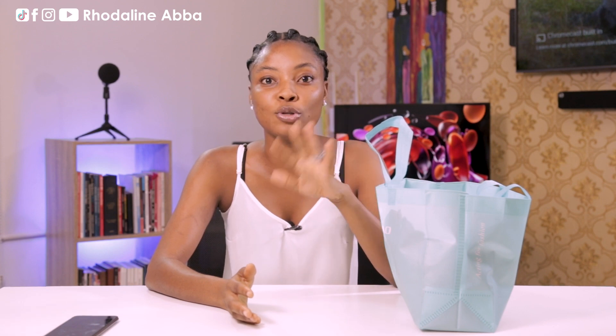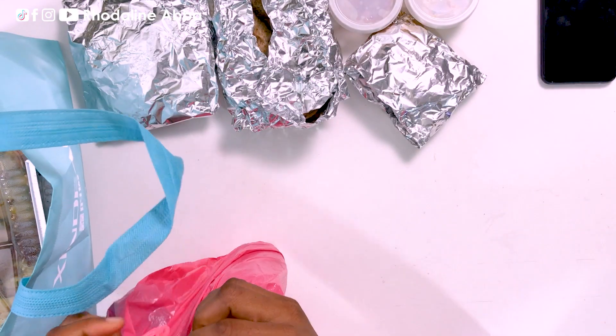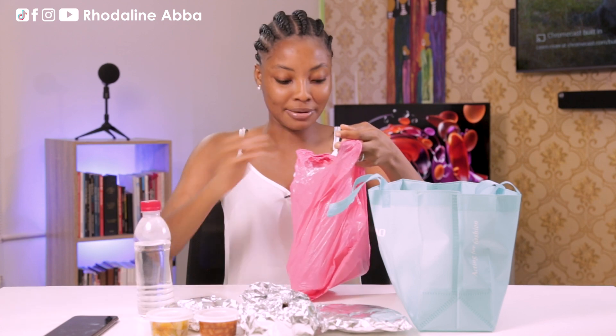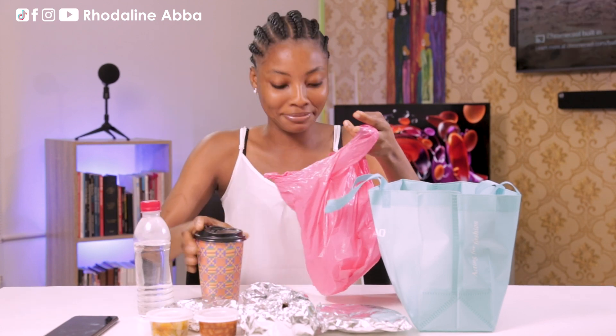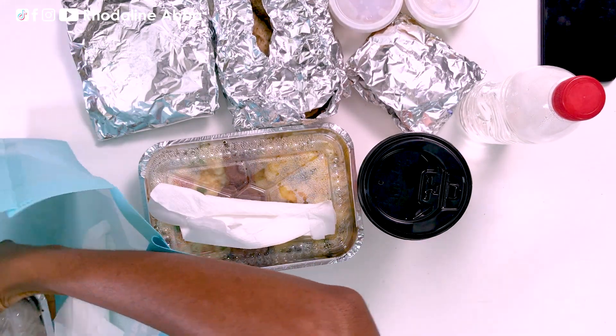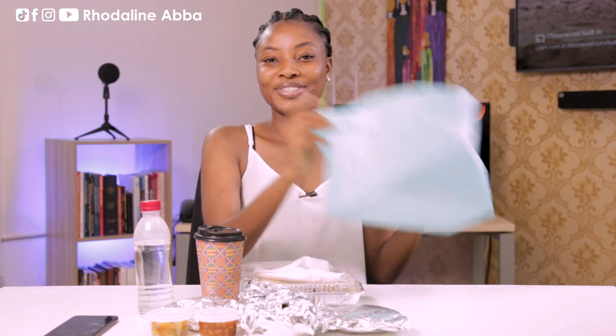It's an English breakfast place — they have bacon, sausage, mushroom, anything you want. American or English breakfast, they have it. I ordered a chocolate tea and an English breakfast, plus something they call the Blossom Platter. They gave me hot water to make my own chocolate tea. It came in a plastic bag, and the packaging is really cute.